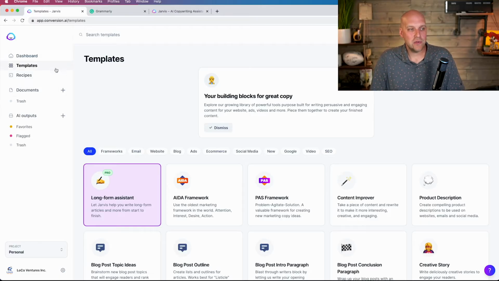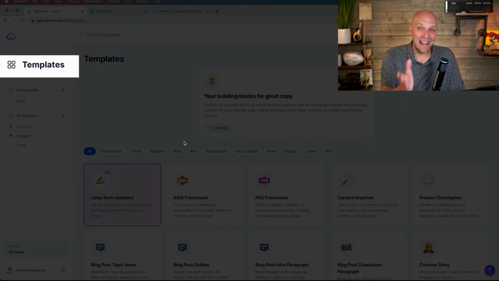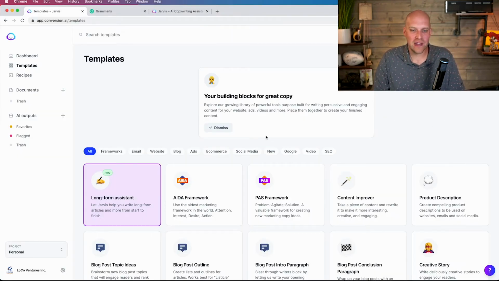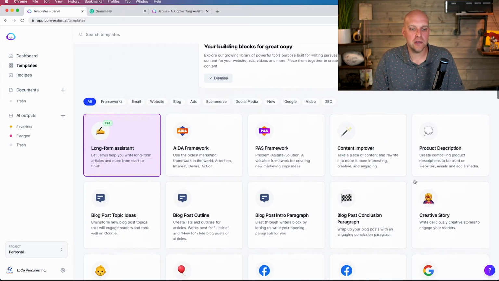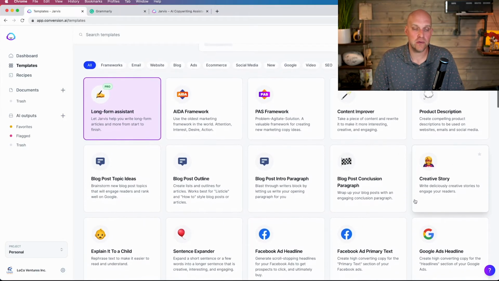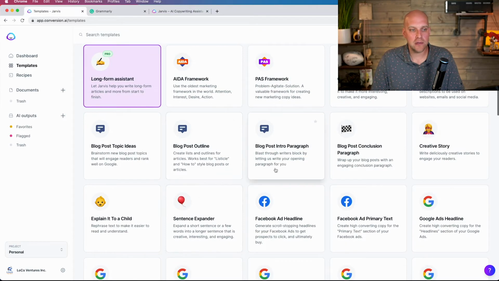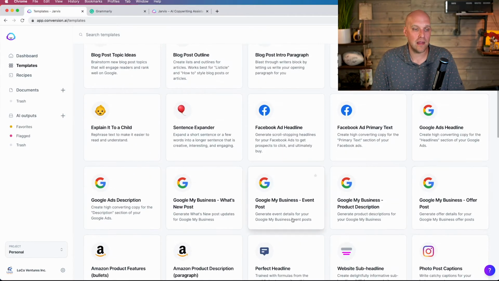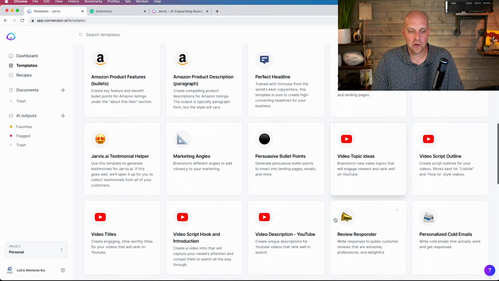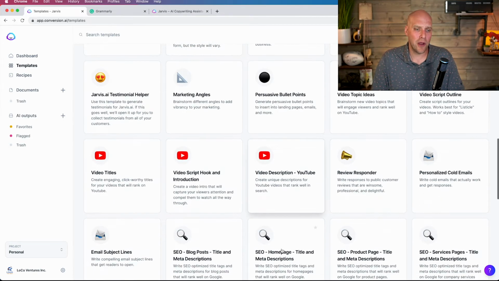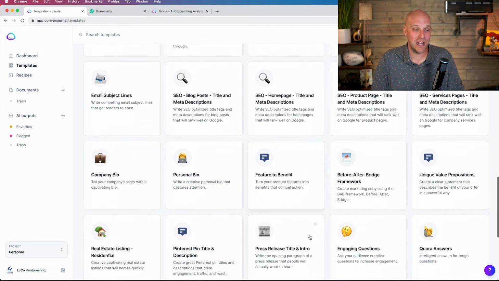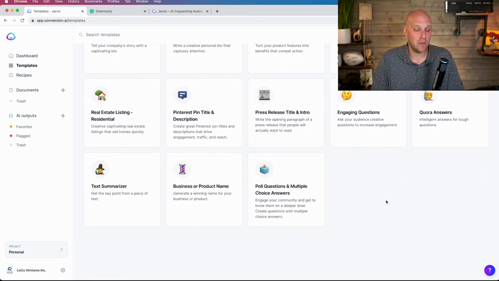So going back to the templates here, I do want to get to the online dating story and how I think this tool could have helped, but I just wanted to do a quick scroll down. If you are on the all feature, you can see all of the different ways this tool can help you, whether it be a blog post outline or Google ad headlines. You can even get into Amazon product descriptions. To their credit, they've thought of a lot of different ways you can use marketing copy and the way this tool could work to help do that.